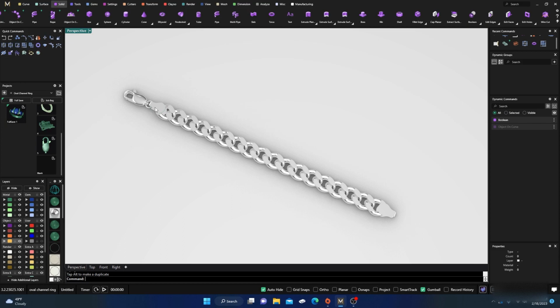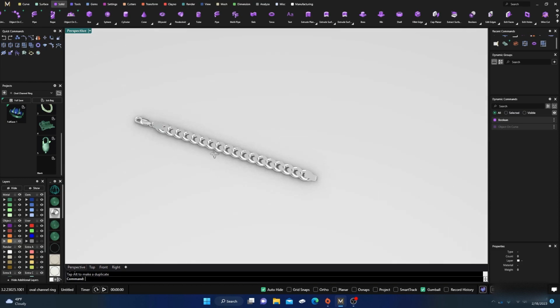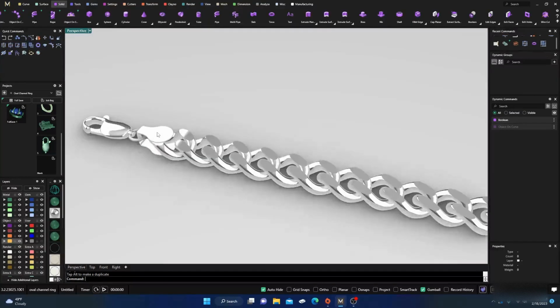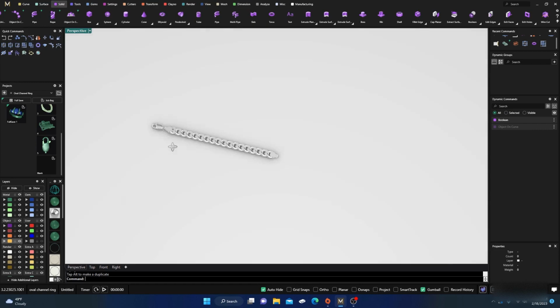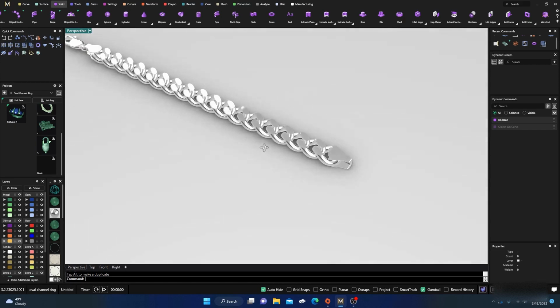But again, you don't want to make that clasp. You don't want to make that claw clasp or lobster clasp. And you don't want to make those end caps or that O-ring. You just want to make one link. And then order these from your jewelry supply company. And they will come in. They're pre-soldered. Usually all you have to do is heat them up and they attach right to the items. And then add an O-ring and your lobster claw and you are good to go.